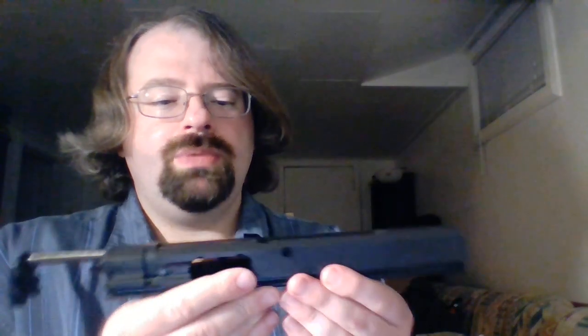Now the trade-off from that is that even though you don't get much muzzle rise, the gun will tend to bounce around a little bit more. So instead of consistent upward movement, it'll start bouncing in circles or figure eights, depending on the firing rate, depending on how you're holding it, etc. But at least it's not climbing into anti-aircraft territory. So telescoping bolts are very interesting that way.